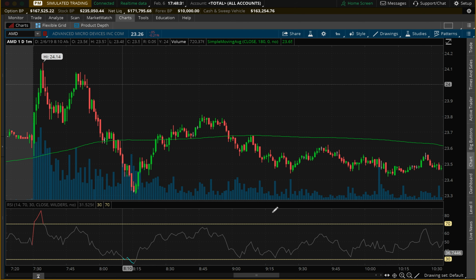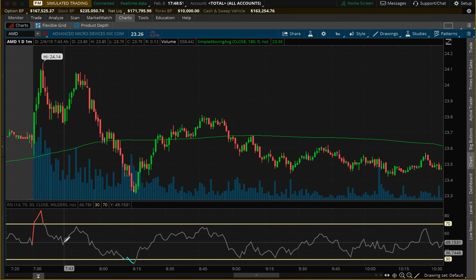So what you want to wait for is the RSI to be lower than overbought. Because if you look at it and it's overbought and you buy there, you can see the trend of the stock was down after that. It sells off, comes back up a little bit, but you're still not at break even. You're below break even, and then it sells off more. So what you want to wait for the stock to do if it's overbought is sell off and find a better entry point that'll better maximize your profits.